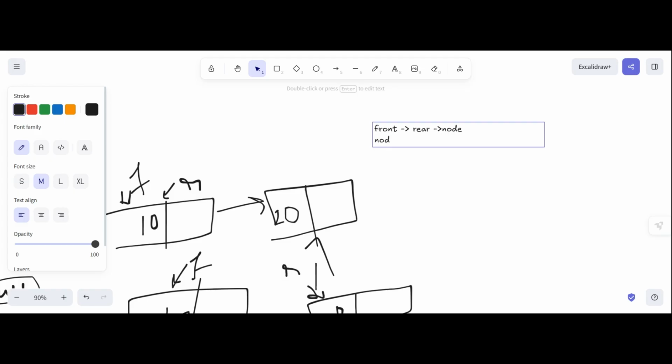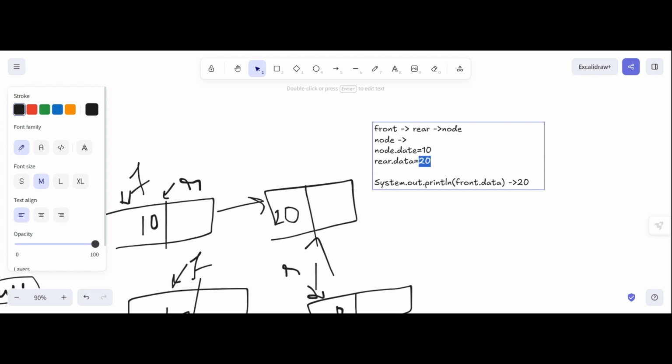So for example, if I do rear.data equal to 20, and I print front.data, it's going to print 20, even though the original node's data was actually 10.